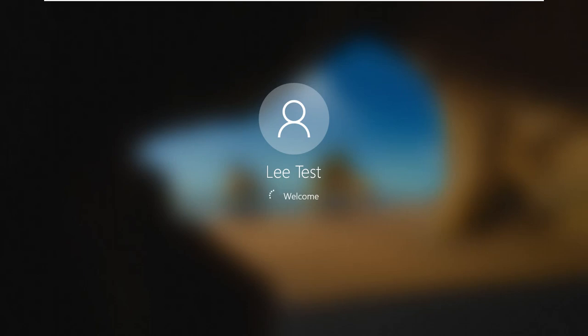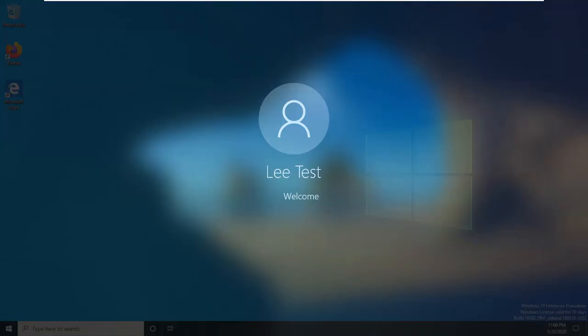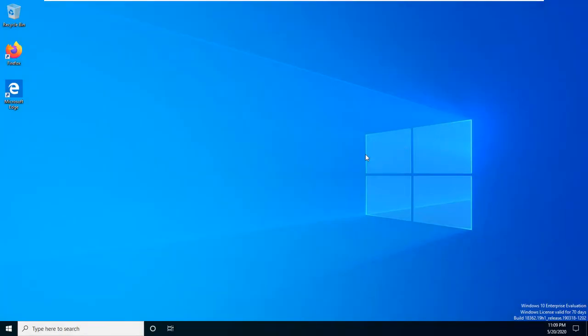Right now it's creating the profile. And I'm going to wait again until she boots all the way up.